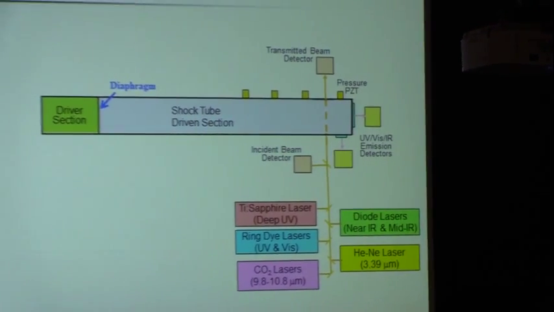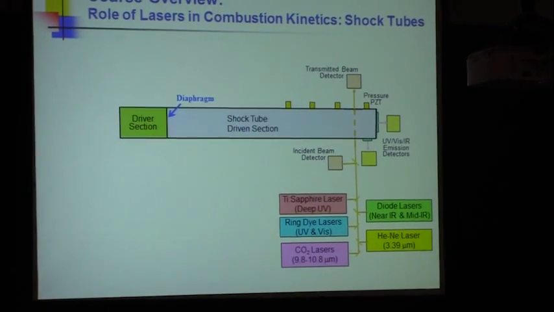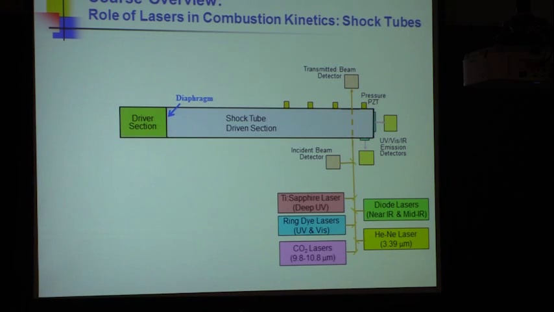Okay, now one of my favorite tools is a shock tube. This is a long tube, typically constant diameter, typically separated into two sections, a high-pressure driver section and a low-pressure test section, filled with the test gas of interest, separated by a diaphragm. The diagnostics are typically down near the end wall, might be comprised of a number of different lasers being used for absorption, or we might be looking at measuring pressure or infrared or UV emission.